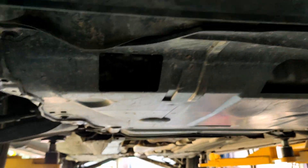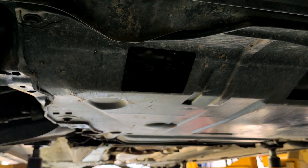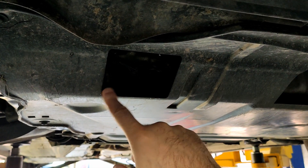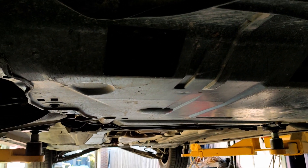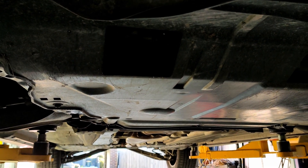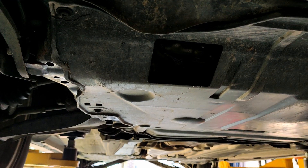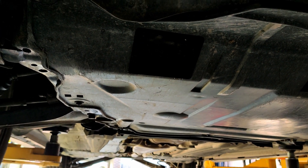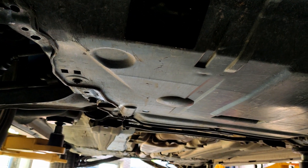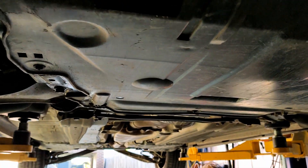One of the things that I changed underneath the car was this stone guard. This is the one from the V70. I chose to do this because the air ducting in this was different to the one in the D5 — overall the same shape, but the air ducting was in a different position. I understand the value that these sort of things have to cooling, and considering how hot a T6 engine gets, especially in this tiny little engine bay with the turbo shoved in the back, I figured it was the right thing to do to swap this in. I swap most things in — it's a pretty common story that you're going to keep hearing.